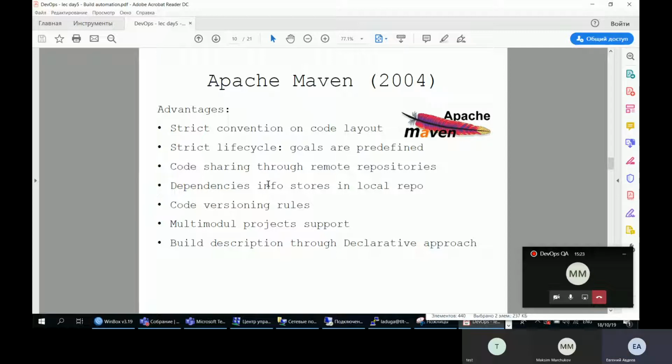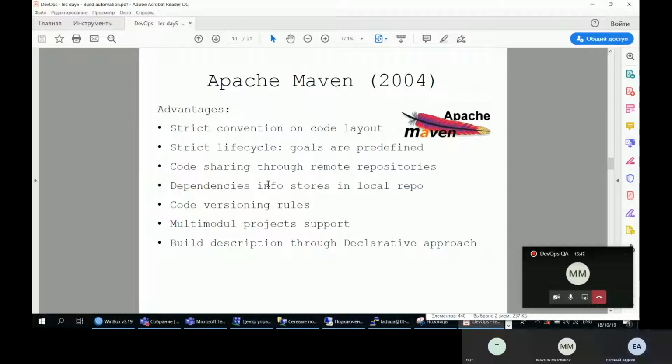It offers strict convention on code, which helps developers. It provides a strict life cycle, so developers have to predefine goals of the application or project which they develop.